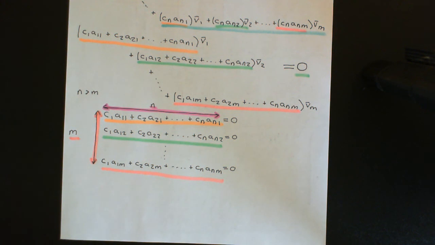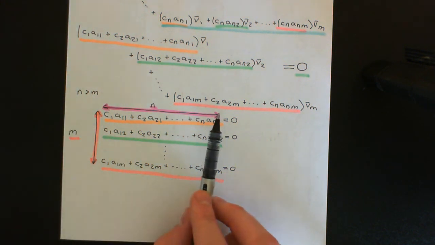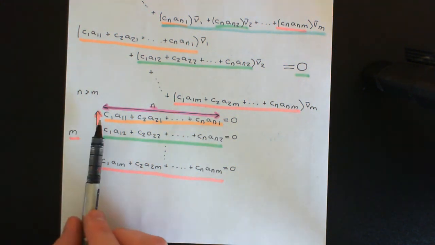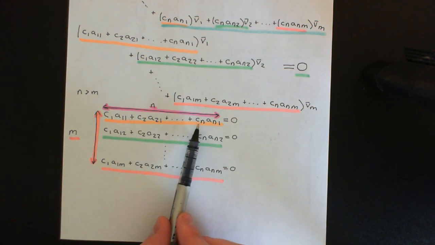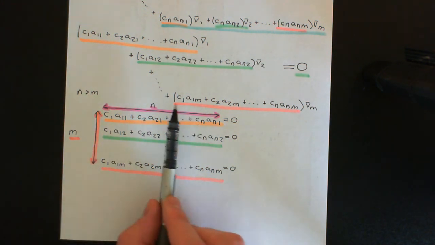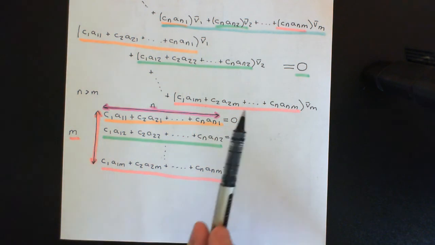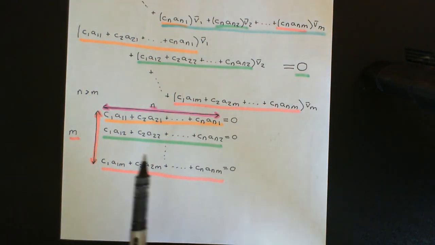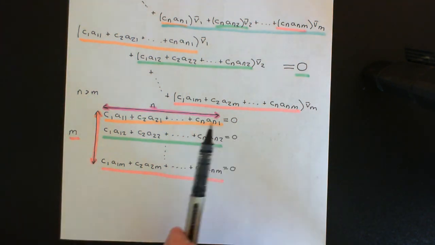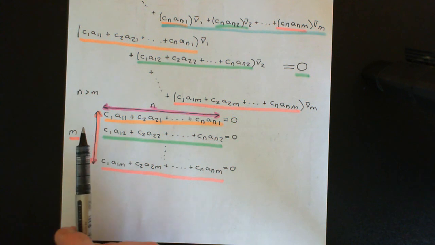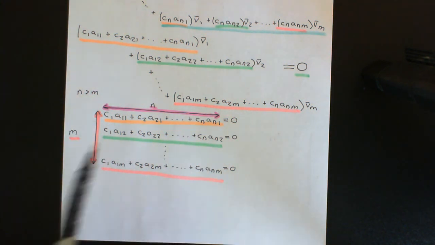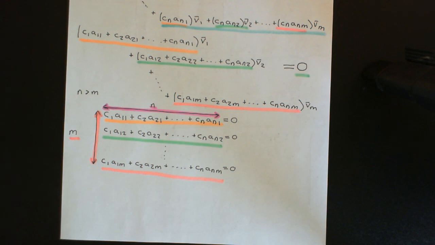Now, what do I mean by that? Well, hopefully it's obvious that one solution here is just to let c1, c2, all the way up to cn equal 0. If you let them all equal 0, then of course this would completely be satisfied. Okay, that's the trivial solution. But the fact that we have more variables than we have equations means that there's going to be non-trivial solutions. Again, that will work in any field.